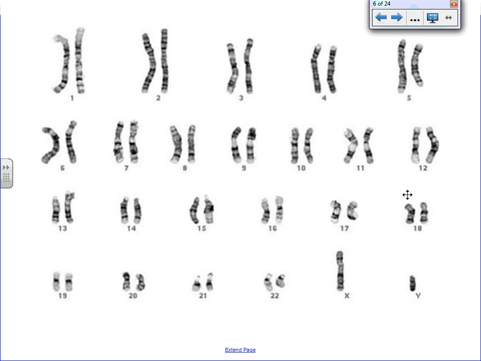So we probably got, it really, no one can really know, but maybe we got this one from dad and this one from mom. And on each chromosome, the information that's coded for in this chunk here is almost the same information that's coded for in this chunk here. Maybe that's eye color, maybe that's height, maybe that's toenail growth rate. Any of those things, but it's almost exactly the same. But there are a few differences that can occur.